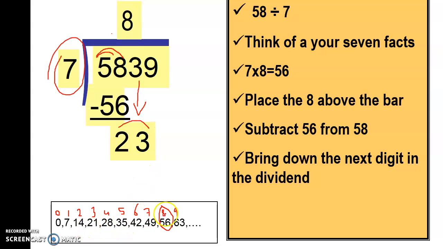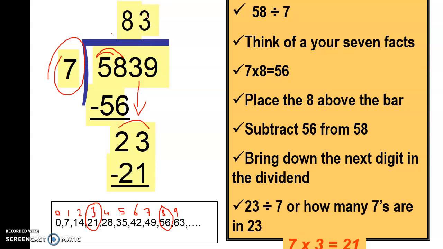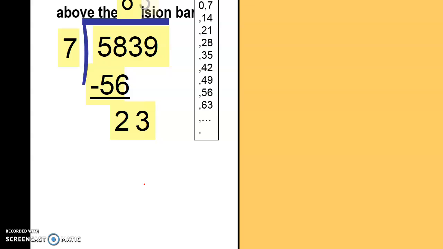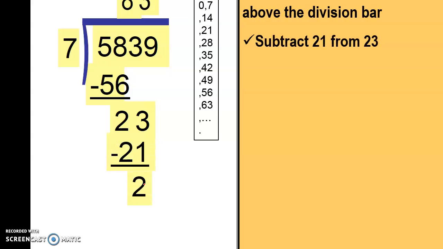Which number is very close to 23 and less than 23? It's 21. So we have to place 3 up and the 21 down. Subtract both. 3 minus 1 equals 2 and 2 minus 2 equals 0. Okay, before I look at the table, we must bring down. Do we have more digits? Yes. Which digit do we have to bring down now? 9. I will copy 9.